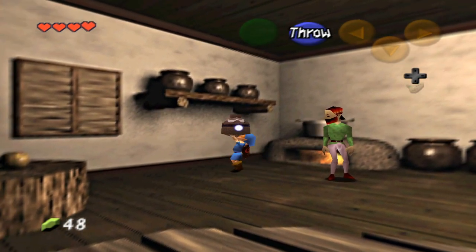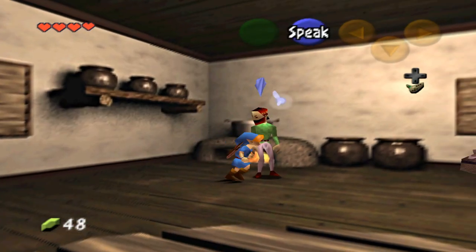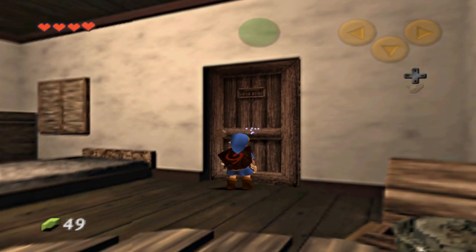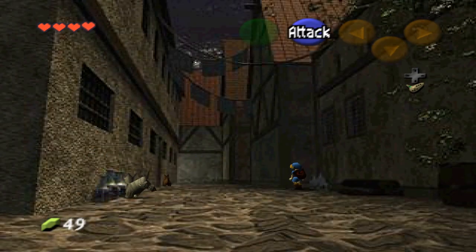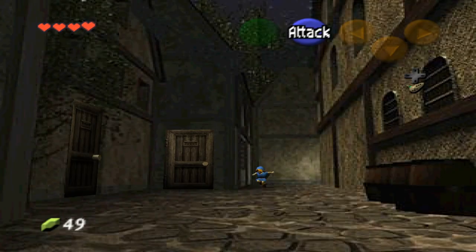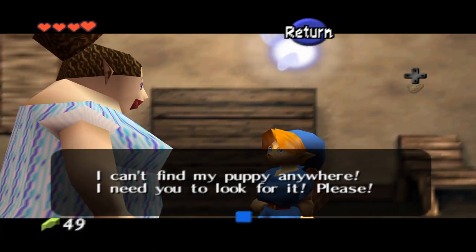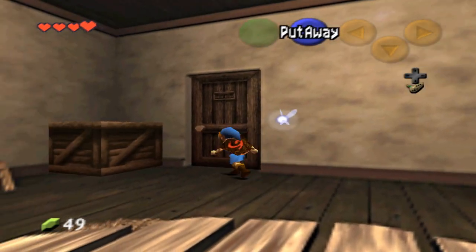Hi, sir. Seems strange packs of dogs roam. Yeah, I guess. If I remember correctly, her dog's white. So I'm gonna have to find a white dog. Alright, I just gotta find her building first, and I can talk to her and be like, hey, did you lose a dog? Yep, there she is. I can't find my puppy anywhere. I need you to look for it, please. There's a white boy. I will find your dog. There's a little white boy.